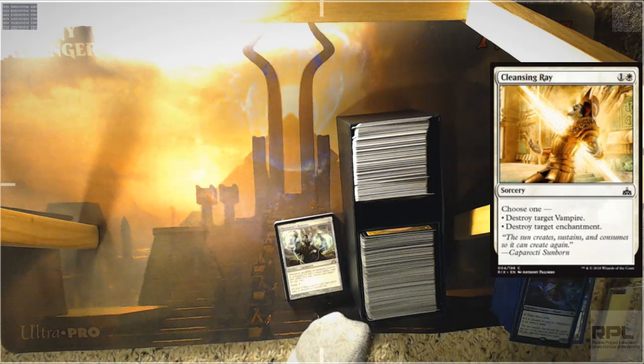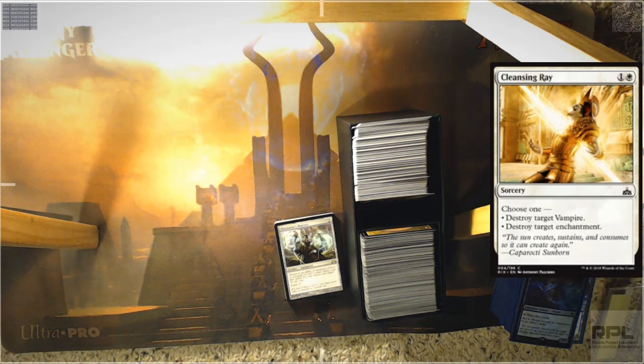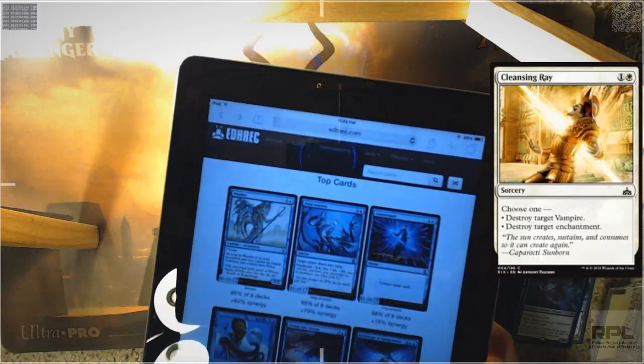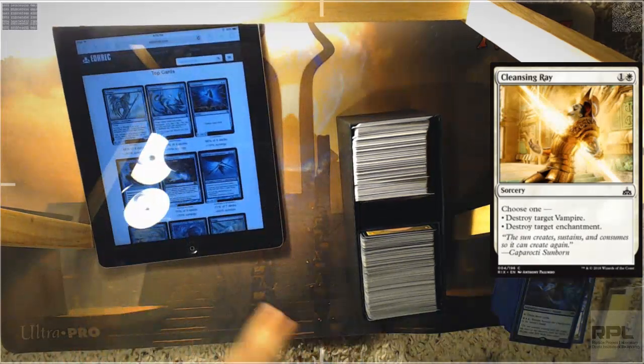Plus, I also have a nice little pad over here, wow, this has got great battery on it, that I will be using to build my deck on .com. That is one of the best websites that you can use to create your EDH. I actually have it set up just like last time on the previous cards that I was looking at. So you can see I am looking at blue cards on edhrec.com. So we might want to just leave that in full view so that way you can see what I'm looking at as I'm looking at it.